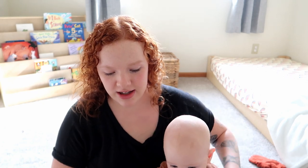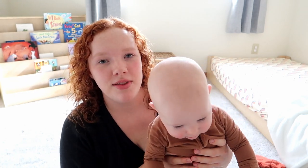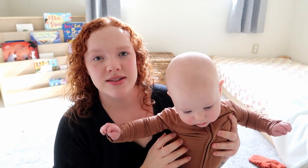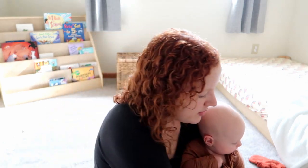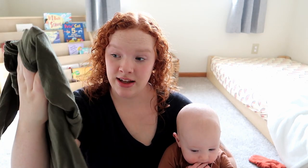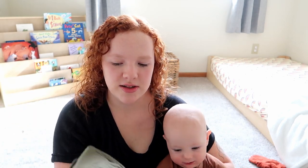Next is Kate Quinn. When I was first finding bamboo pajamas, we actually found Kate Quinn first with my older son. I found their daywear — they have a lot of it. Most of these other brands just have pajamas and sleepwear, but Kate Quinn has onesies and actual clothes, and that's where I currently buy my older son's shirts and pants. The pajama I'm showing here doesn't have convertible feet, so Wesley didn't wear it very long. It was really soft and I did love it, but because of the missing feet feature it wasn't used as much. This brand does pill a little bit more and show wash wear a bit more.